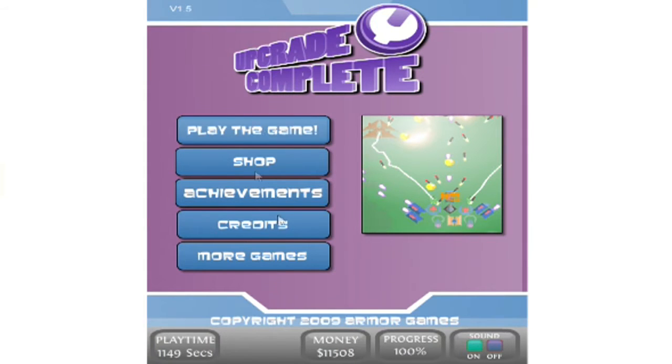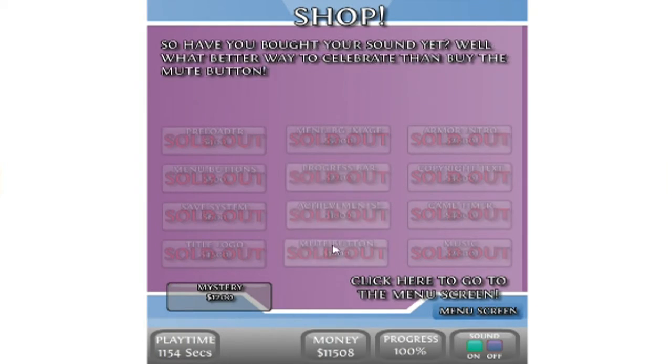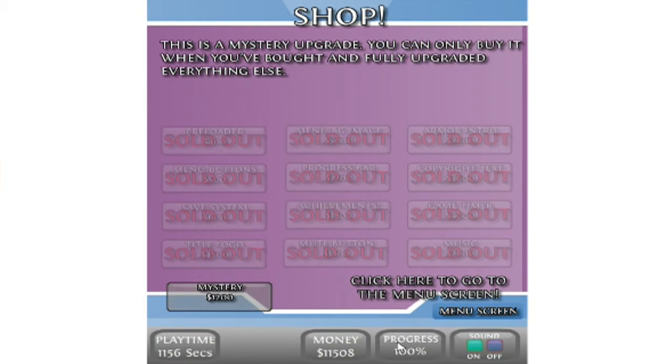Okay, so this is how fancy the game can look, apparently. I like it a lot, actually. Anything else in the shop? There's the mystery. Well, we have progress 100%. Mystery?